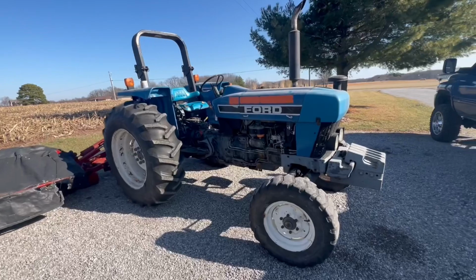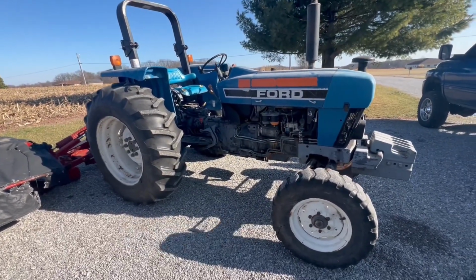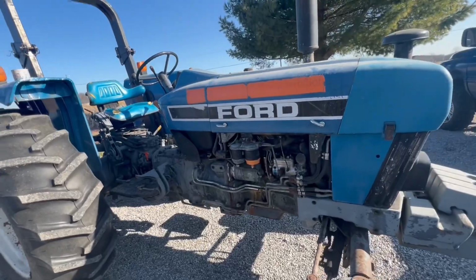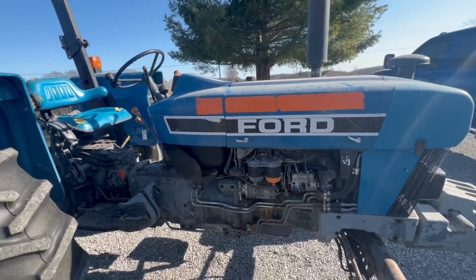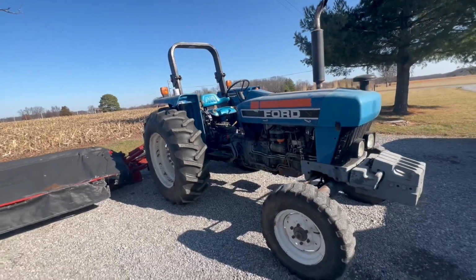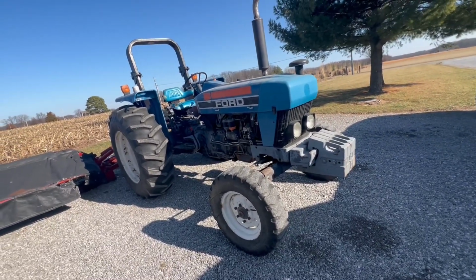Now, don't quote me on this, but I'm pretty sure this is a 4285. I'm not too sure. It doesn't have the numbers on the side, and that's about the only way I can remember. But this is an old state tractor. You can see the orange Illinois Department of Transportation on there. We got this tractor off of the state auction. My grandpa found it and went and got it.